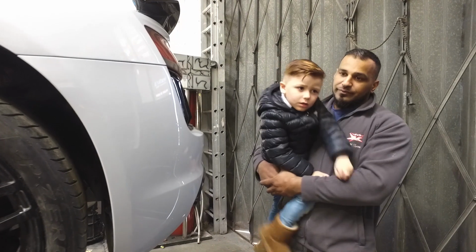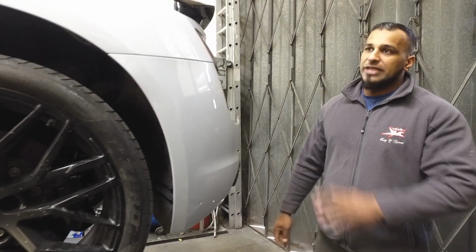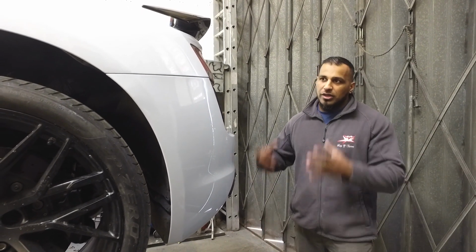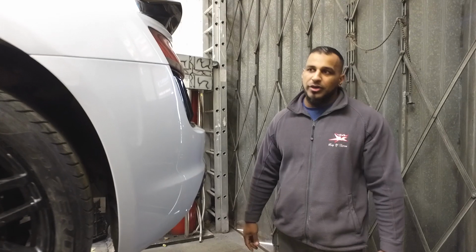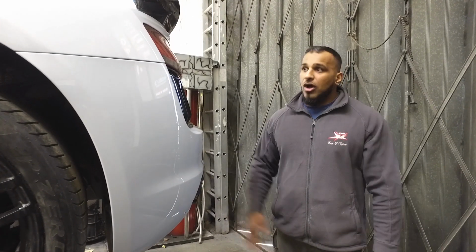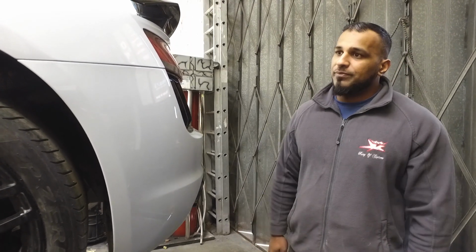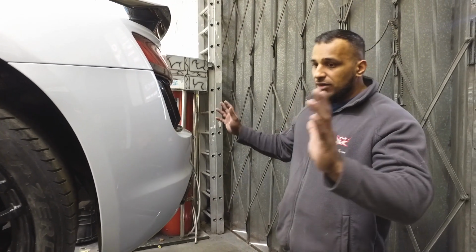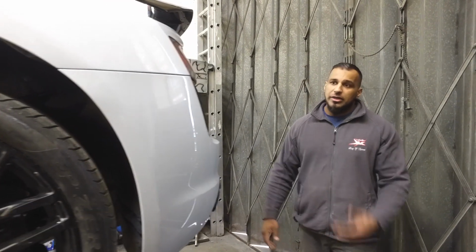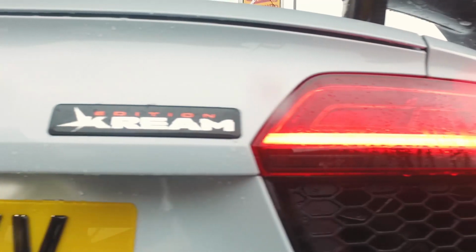So basically, what we had to do was absolutely every panel in this car is on adjusters. Now cars ain't generally built like that. They've got slide-on brackets which are bolted on, and bumpers and panels that normally just clip straight in and then just bolt up. On this, everything's on adjusters, which turns it into a little bit of a nightmare, but nonetheless, we got there in the end. Car is now finally there. It's all boxed up. Side skirts left to go on, and as I said earlier, off to the car wash. So let's go.